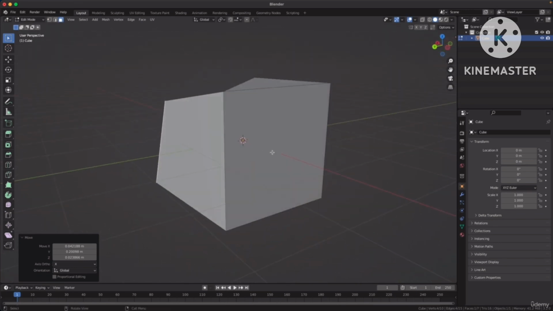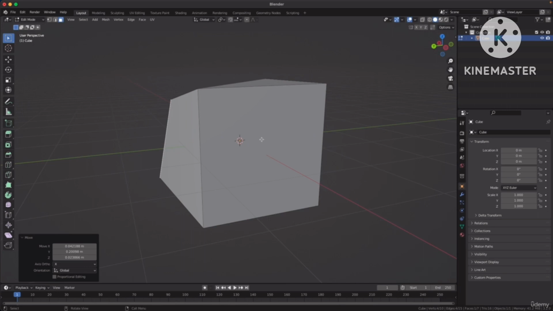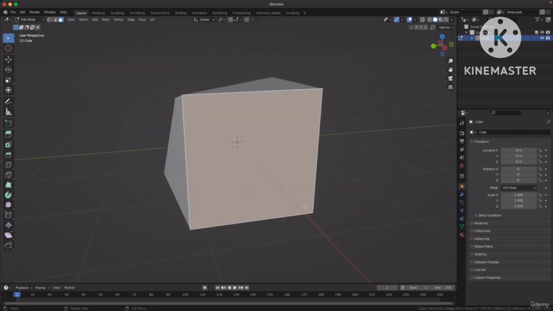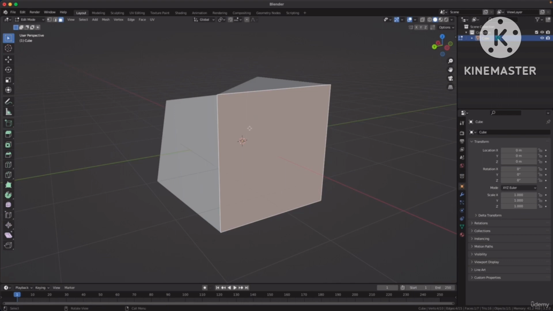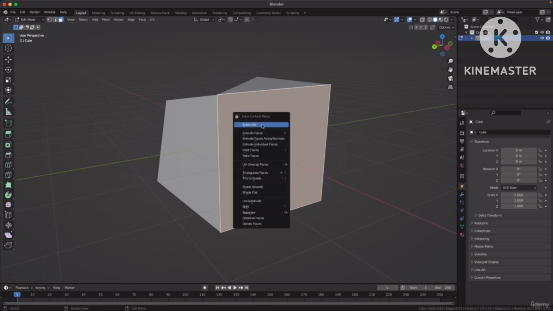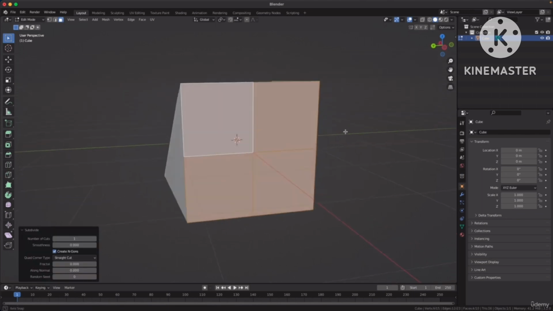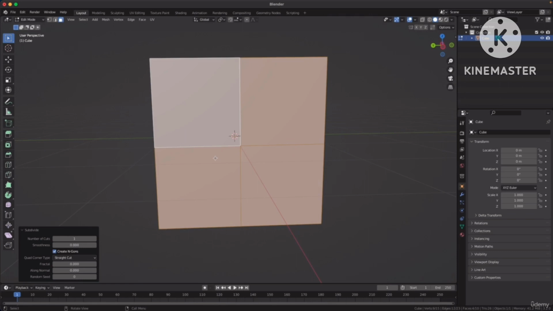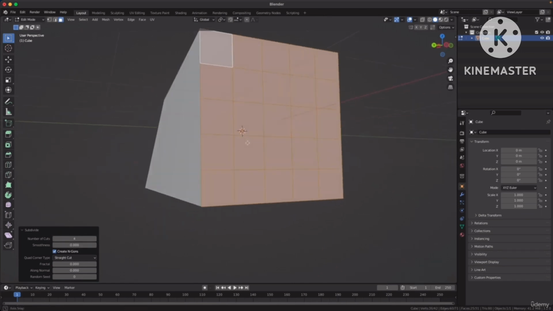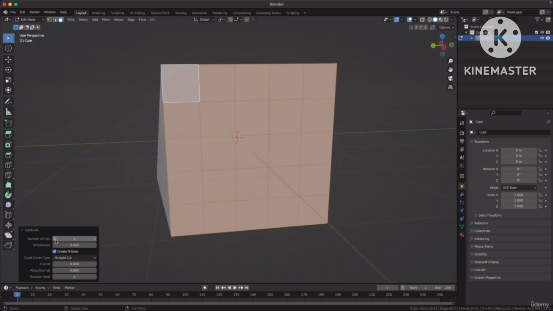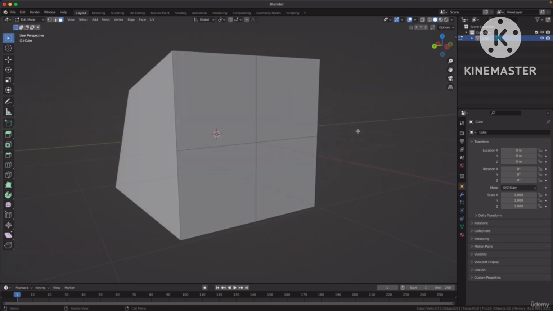Let's look at another way to subdivide an actual face. Let's say you want to create more geometry on this face. I select the face, right click, and you'll see that we have the same Subdivide option right here. Let's click on Subdivide. Now you can see that it split our face into 4 faces. You can use the subdivide menu at the bottom to increase the number of cuts. When you increase the number of cuts, it will increase those faces. But let's keep it on 1 for now and click in the viewport to accept that.